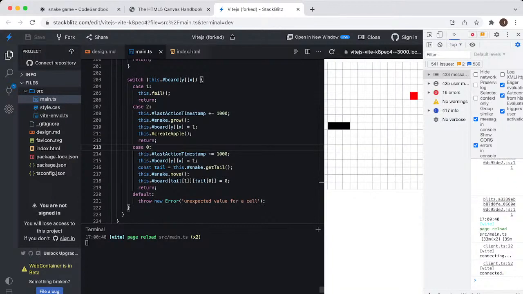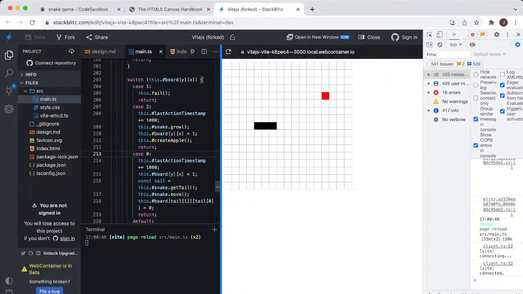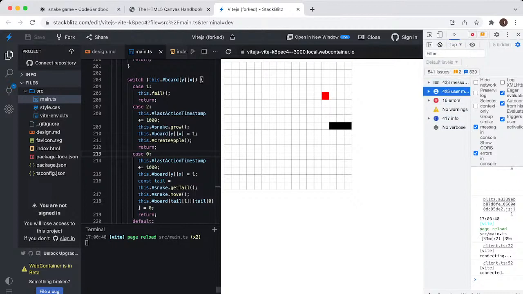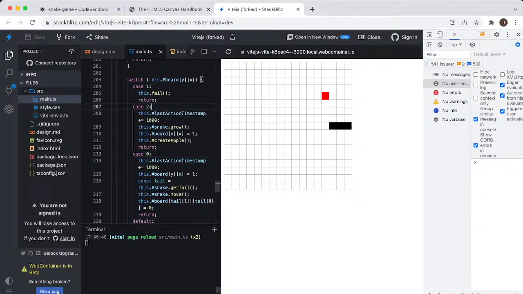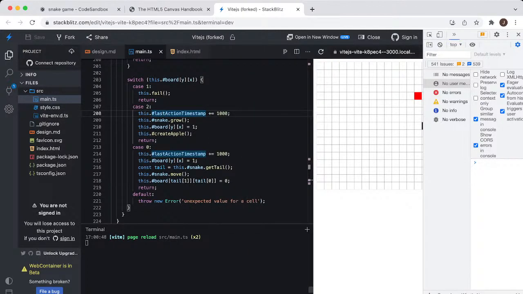Oh, great. You can see actually it starts moving now. If you go up, I pressed up, but it doesn't work. Obviously it's not working here, but the good thing is that it actually starts moving. Let's just try the fail. Oh god.